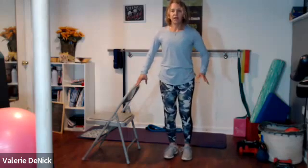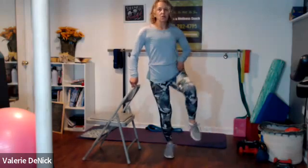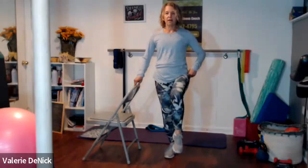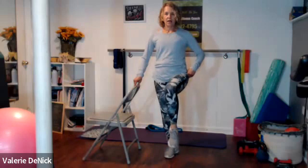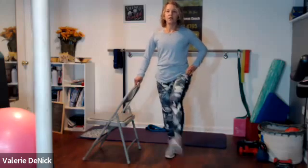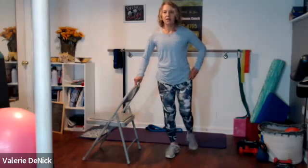2, 3, 4, 5, 6, 7, 8, 9, and 10. Okay, lift the outside leg. Just lift, bent knee, right? See me, I'm right here. I'm just leaving, my knee is bent. We're just going to do 8 of these. 2, 3, 4, 5, 6, 7, and 8. Now we're just going to swing that leg forward and back for 8. 1, 2, 3, 4, 5, 6, 7, and 8.